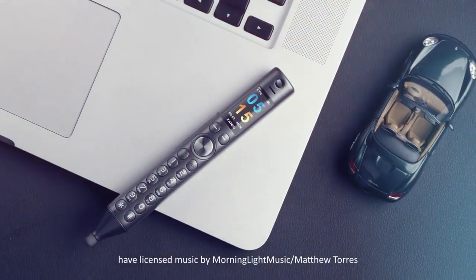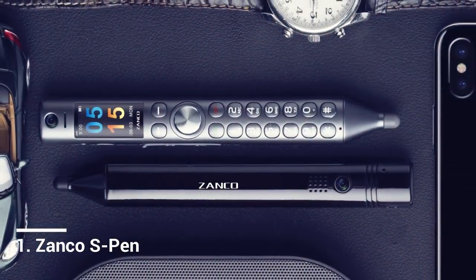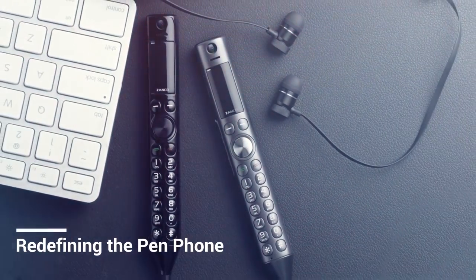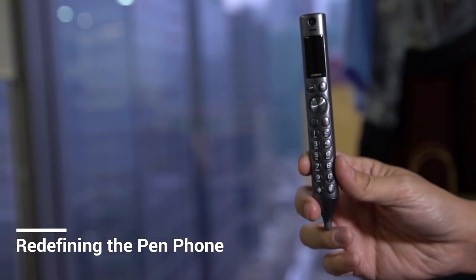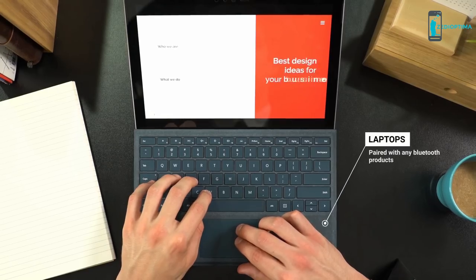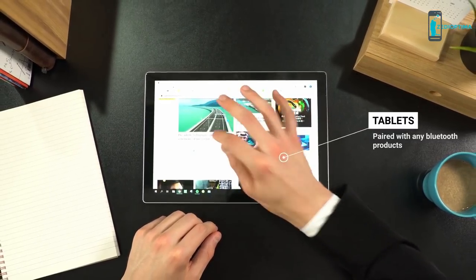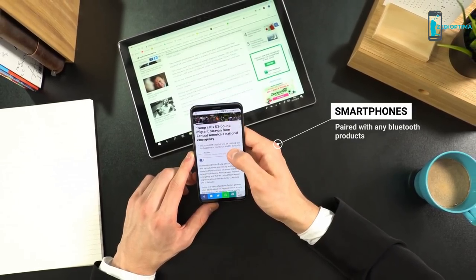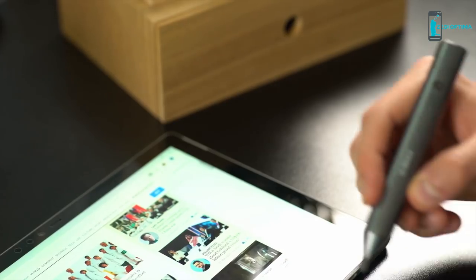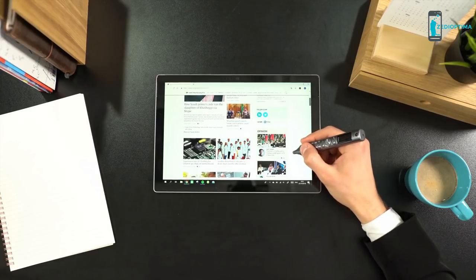Introducing the Zanco S Pen, the must-have product of 2019 — the best accessory ever made for a smartphone. Amazing, incredible, easy to use, compact and light. A totally new innovation: forget about paper notes and scribbles. Pull up your document on an iPad or tablet and customize your highlights with the stylus pen function on the Zanco S Pen. Organizing your thoughts has never been easier.